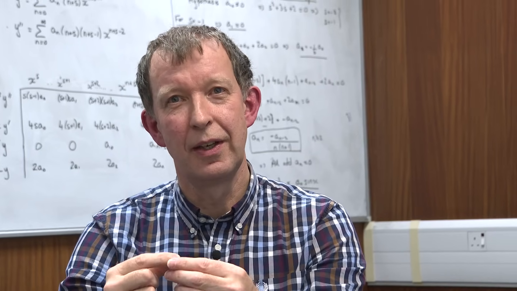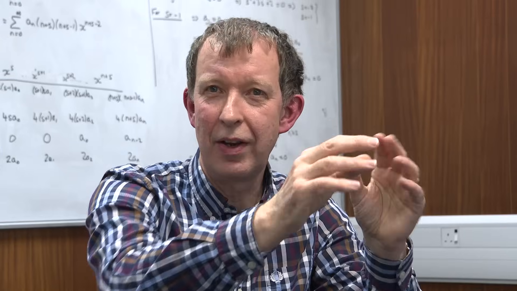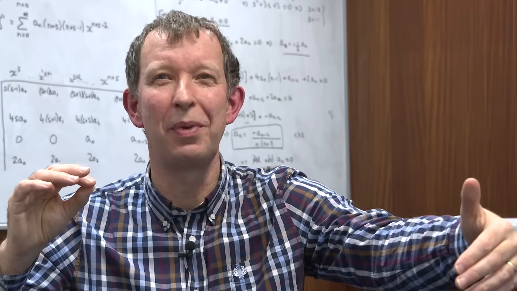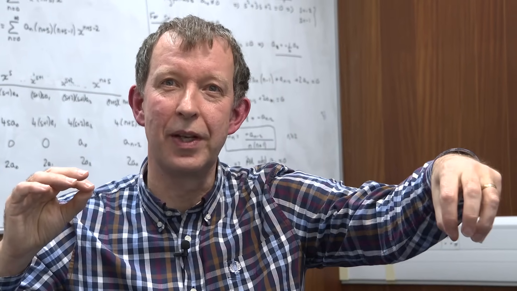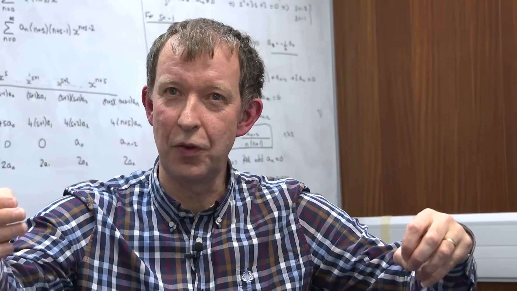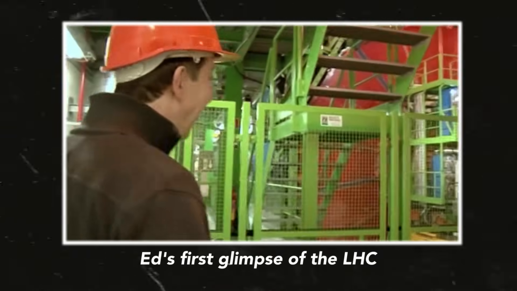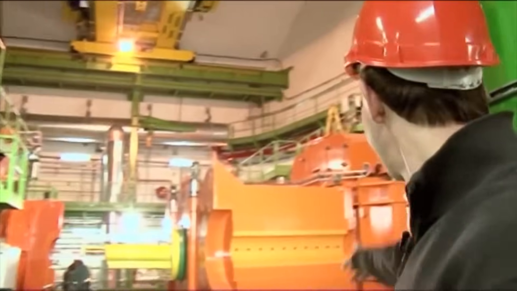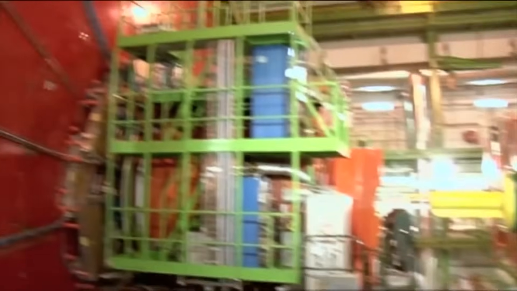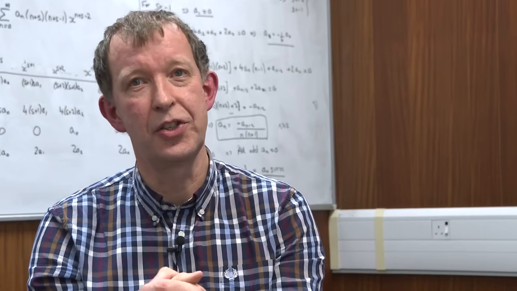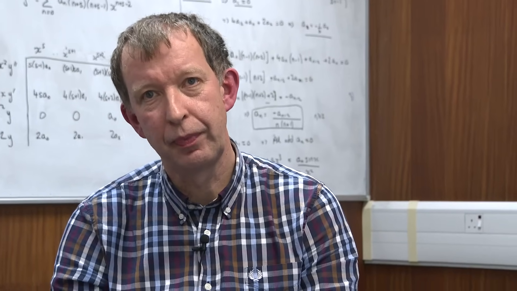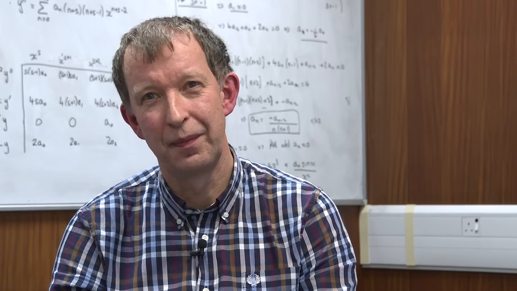Because another way of finding new physics is to say, here's my standard model prediction for some very exotic process. Then I go and measure that exotic process and I find a difference. And the difference may only be in like the 10th decimal place, but if you're sure about the calculations that have gone into it and sure about the measurements, then you're probing, you're finding evidence of new physics. That's one reason why you would go for a much more powerful machine that can probe into these new areas, smaller length scales, higher energy, where things might pop up. We just don't know. It's one of the really frustrating things about this. There's two things that can go on here. You can build a new collider to find a new particle and have some paradigm change. Or you can build one to just like fine tune and get higher resolution and better pictures. And they're two different arguments, it feels like.